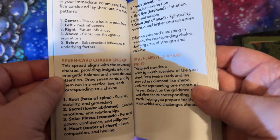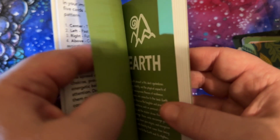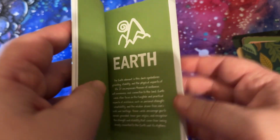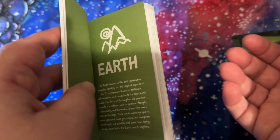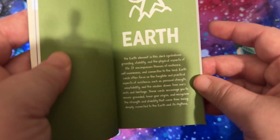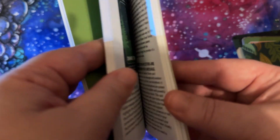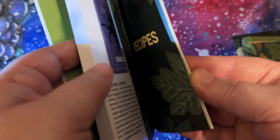And a number of other ones. I always love to see what different creators, what spreads they include, because a lot of people, when they include spreads, obviously they'll include like 1 card, 3 card, Celtic cross, but it seems like a lot of creators will include their own spreads, and I think that can be just as meaningful as the actual cards themselves are. Maybe not just as meaningful, but like add an extra meaning.